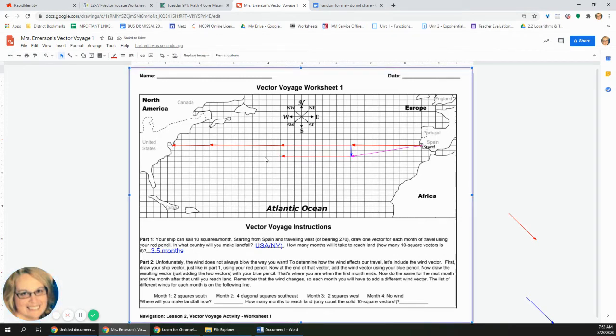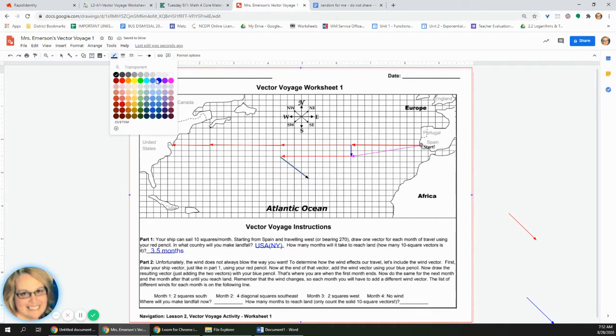You know that I'm technically challenged a little bit here, and using Google Draw is new for me too. So we're going to start here, and we're going to move 4 units diagonal southeast. 1, 2, 3, 4. I want that vector to be blue because it represents a wind. So now the next thing I'm going to do is add them together. So if I add that movement together, watch what happens.